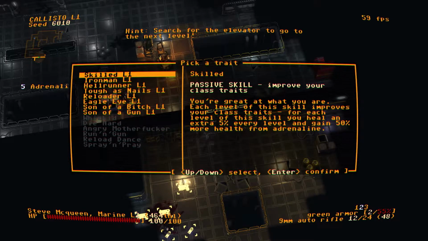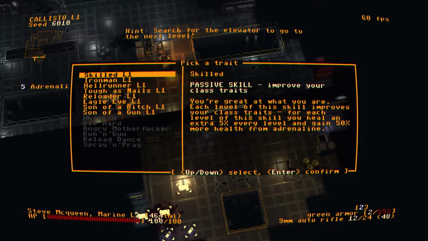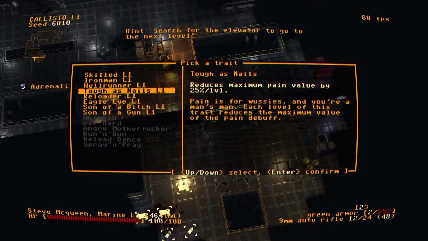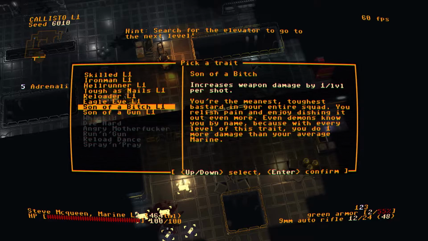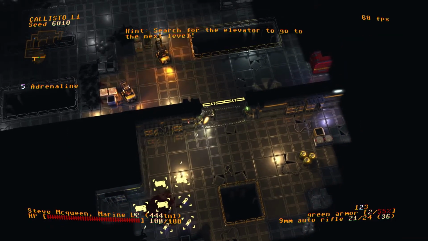And you have different levels, as you can see. Each level of this skill improves your class trait. For each level, you heal an extra 5% and gain 50% more health. This gives me more health per level. This gives me dodge, reduces maximum pain value by 25%. Each level reduces reload time by 25%. That increases my weapon damage per shot. Let's do more damage.